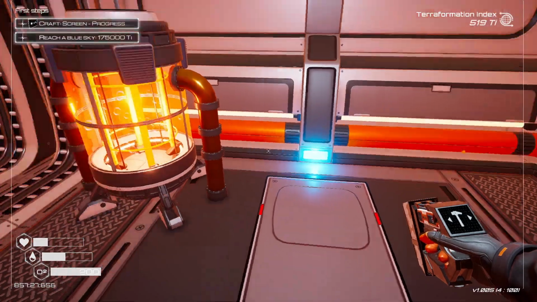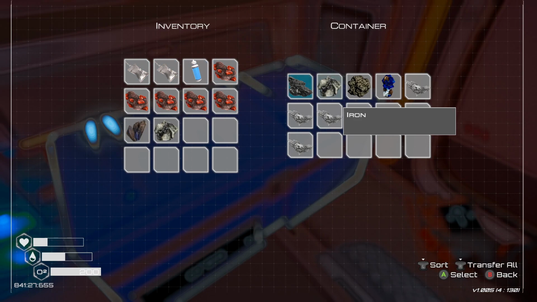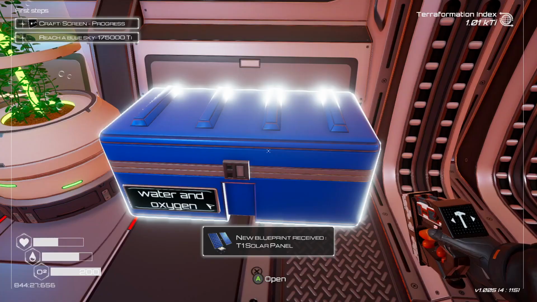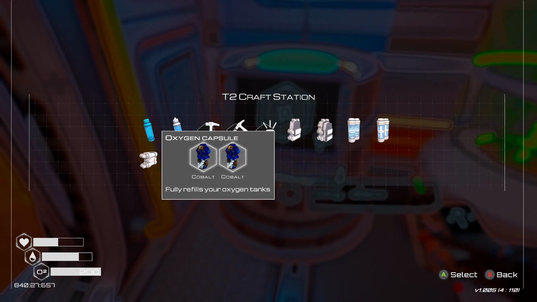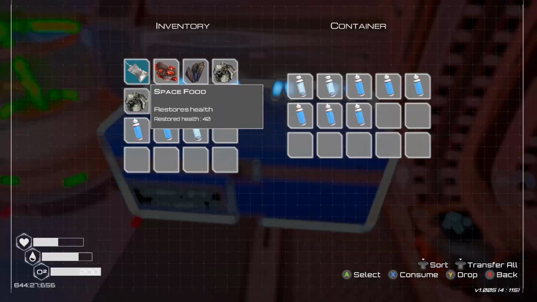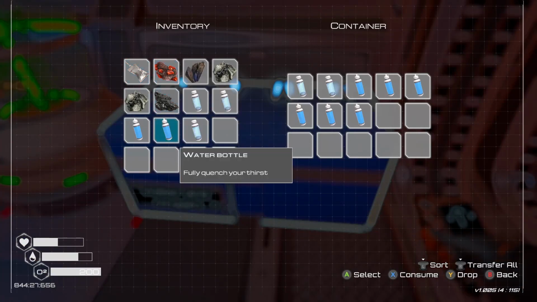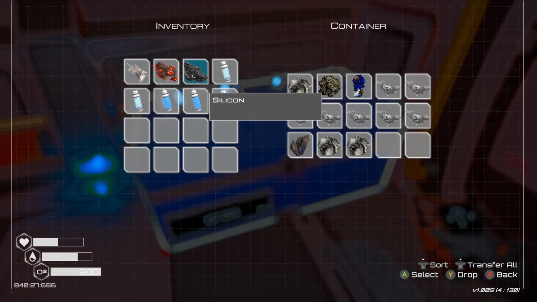Make another one of these. Make a couple of those and start getting our heat up. T1 solar panel. We actually have a solar panel that we can make now. What? Okay. Now that's going to help considerably with the power and stuff, because as we're putting in more of these, more of the electronical equipment and so forth, it obviously does end up using more power.